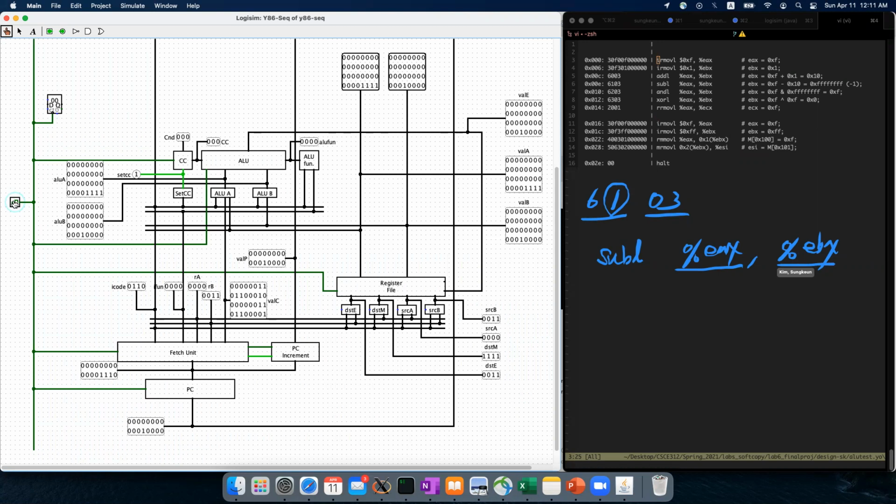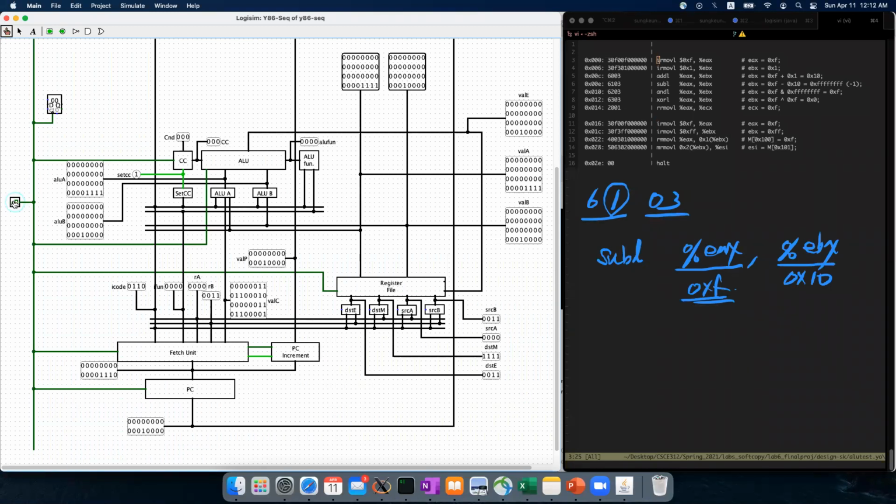Okay, so do you remember the value of EAX and EBX? EBX actually has 0x10, and EAX has the value F, just F. Yeah, so we stored value F to the EAX in the first instruction, right?